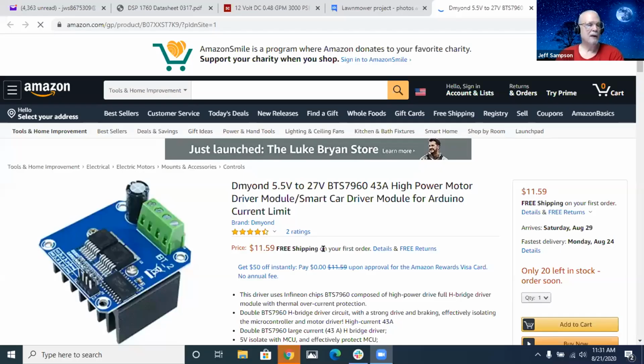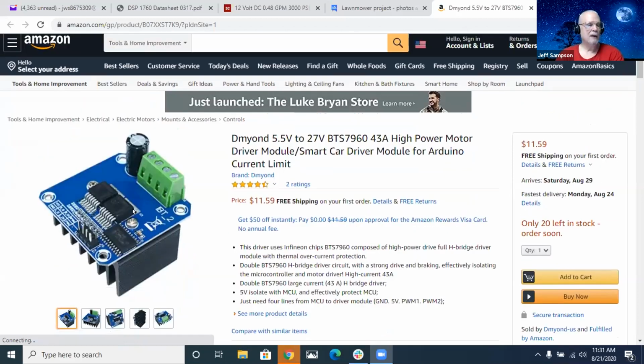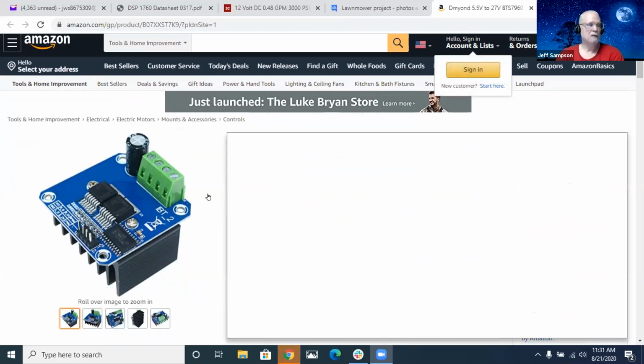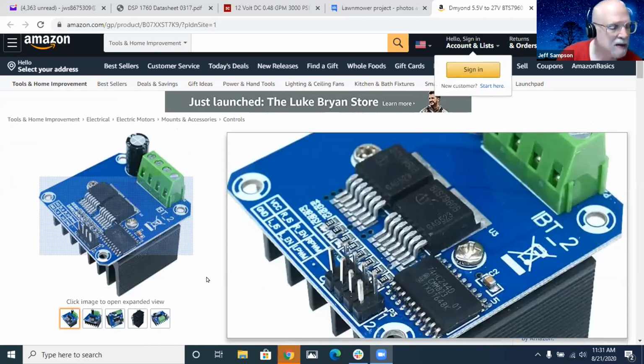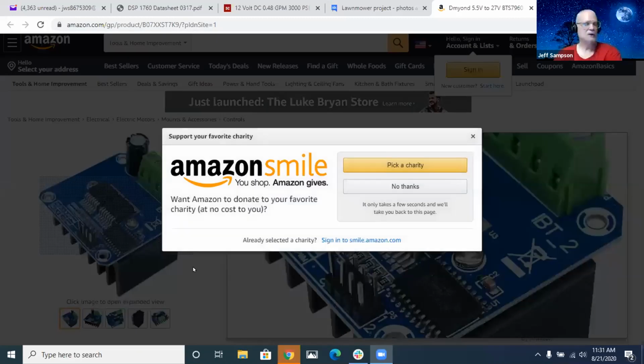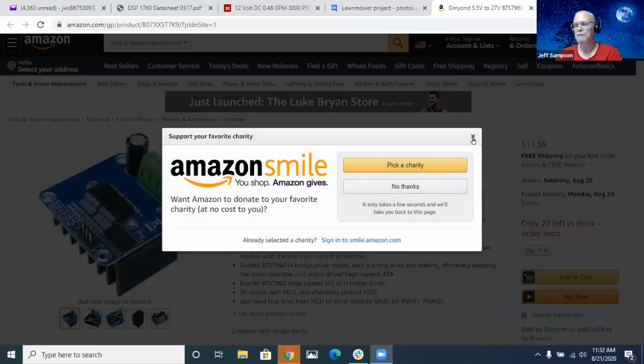Okay, this will take me to Amazon. So this is the Amazon one. It's just got two of those automotive chips soldered to the board. It basically has two control signals, and then power and ground. It's got two enables, a forward enable and a backward enable. So unlike the Citron drive where you have a direction and a PWM, this one you can PWM the forward or PWM the backward to make it do what you want.